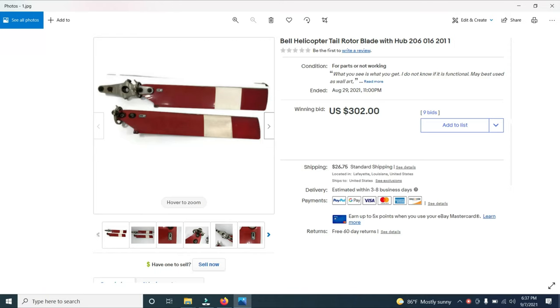The first item I want to show you is one that I bought at an estate sale. I'm always looking out for unusual items because if I see one, I always check it out, find out about it, and try to figure out if it's worth buying. This is a Bell helicopter tail rotor blade with a hub. There were actually two of them. I put this one on auction because I really had no idea what the value was. It sells brand new for $8,000. However, this is not functional, so it was sold as wall art as a decoration for someone's man cave. I started the bidding at $199 and it ended up selling for $302. I paid $30 for it, and I have another one very similar that I will put on auction on Sunday evening.